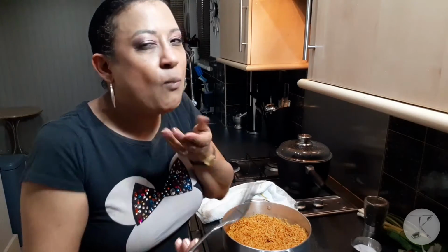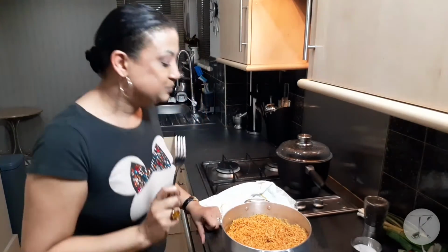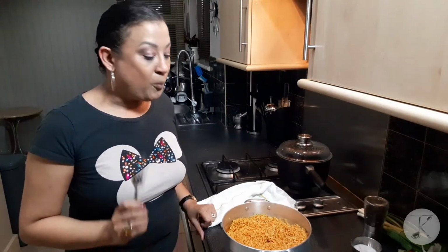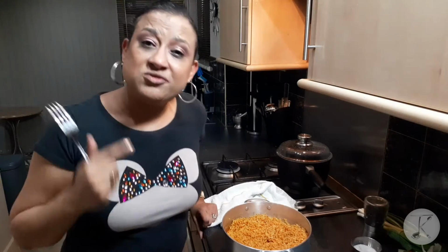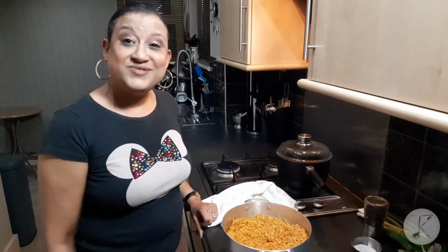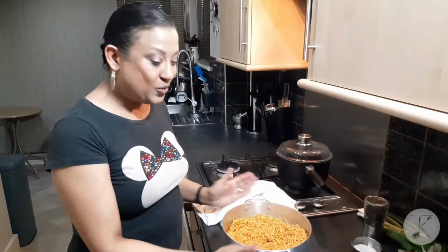Yep, I think it's 1 teaspoon of salt. Oh, that is really good. And it's got just the nice kick of the chilies. That is really good. I'm really chuffed.